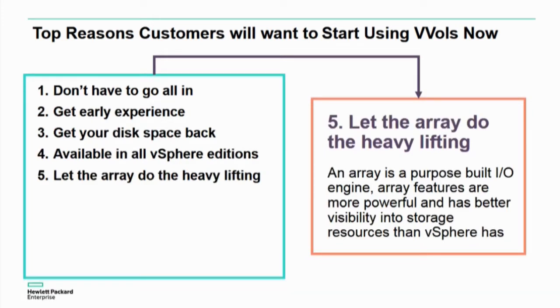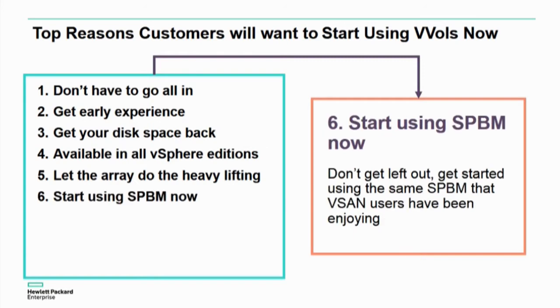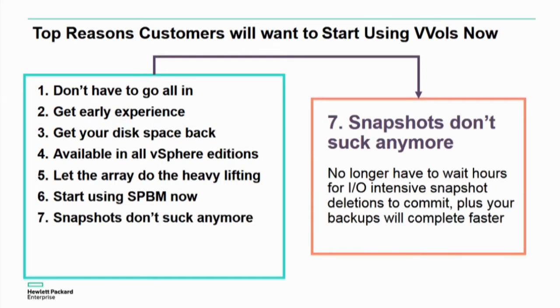So essentially with VVols, things like thin provisioning and snapshots that we were doing in vSphere that were very resource intensive all get completely offloaded to the array now. All my snapshots, all my thin provisioning, all those features are done on the storage array, but they're managed in vSphere. You get to start using storage policy-based management, which is pretty cool. You can create those policies, it's a lot more effortless. You have your policies defined, just apply them to the VMs. A lot easier to manage and use your storage resources.